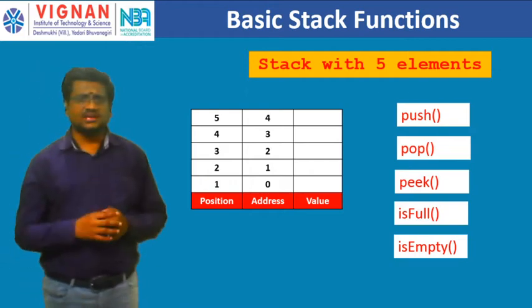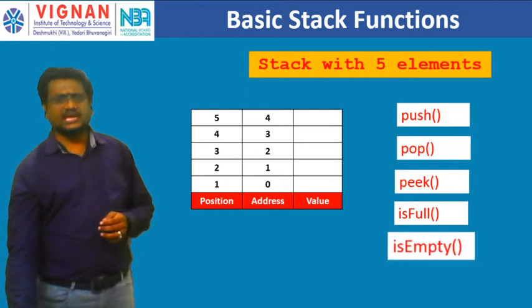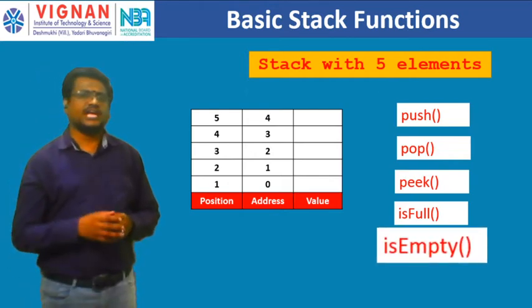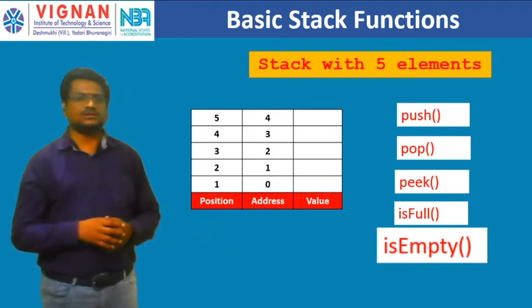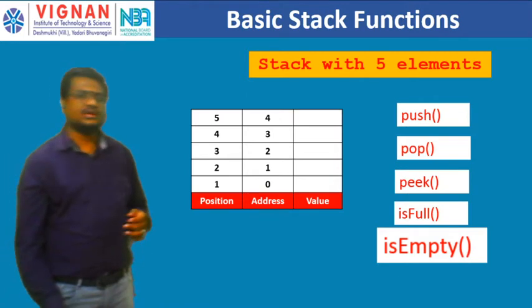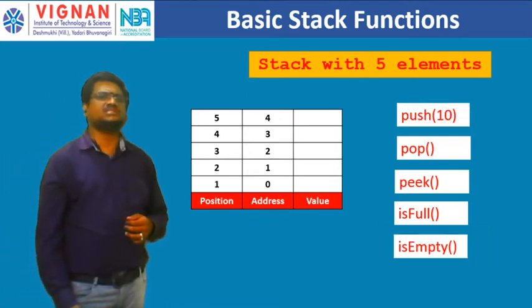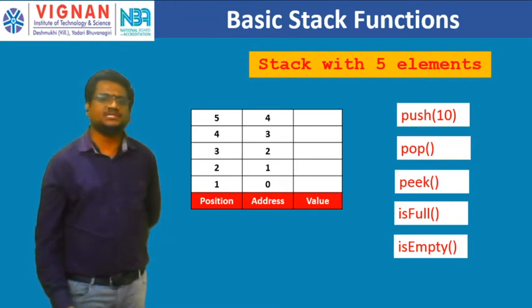Now let's check if it is empty or not. If I execute the is empty function, what will it show? It will show a true message. Why? Because is there any element? No, there are no elements in the stack. So that's why it will show a true message. Now I want to insert an element. See here, push 10. I'm pushing a 10. That means I'm inserting a 10.